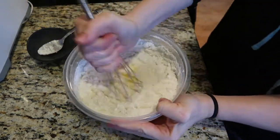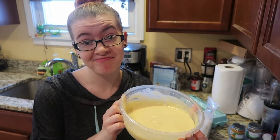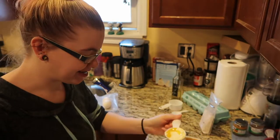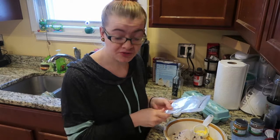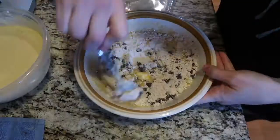Mix it all together. Here's another angle. This is supposed to be white cupcake mix — it looks yellow to me — but we'll see what happens. Moving on to making chocolate chip cookie mix. We're going to start with softened butter, turn it to liquid, dump that in, and dump in our chocolate chip cookie mix. I had debated making this from scratch but just didn't feel like it, so maybe next time. A tablespoon of water, and get this all mixed up.